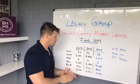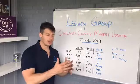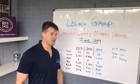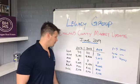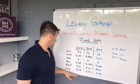So price per square foot 2 years ago was 126, 132 last year, and 138 this year. Remember, not a ton of inventory the last few years, so it makes sense that the data is rising. It makes sense that we are seeing that number go up still, because that number kind of lags as well. So if we had a few months of down inventory, then we'd expect to see that number start to go down, but it'll take a few months.